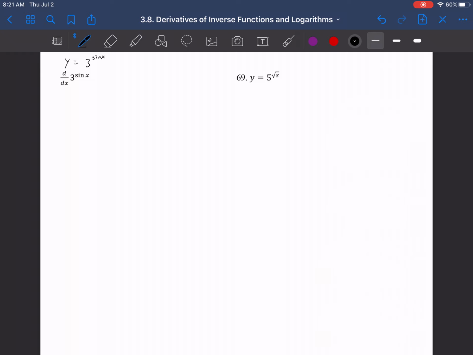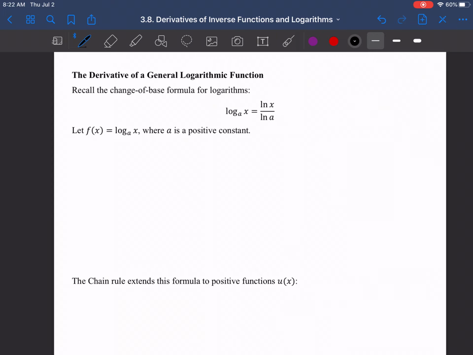So again, try these two on your own after this is done. And again, don't forget square roots are to the 1/2 powers as you do that one, okay? And then again, look in the notes when you're done with this, after you've tried them, and see if you were able to do them, okay?